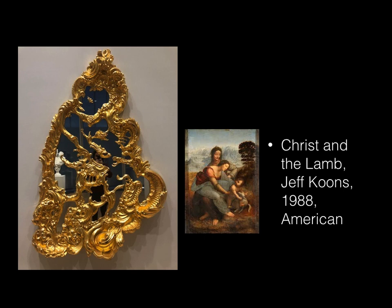Like he takes that part, he made it a mirror, which is surrounded by this golden panel, but I can see myself there, right? So like you can see in that image, that's me actually with my iPhone, visiting the museum and taking the picture. So I'm participating in the scene, and that's the piece of art. The observer can participate as well and reflect on Jesus. So I'm myself there reflected on Jesus and the lamb. That's the idea of Jeff Koons.